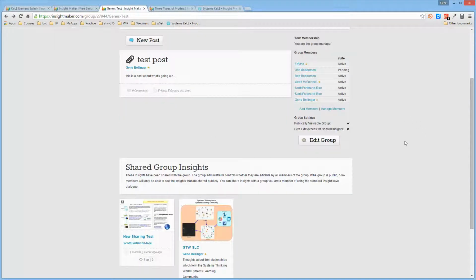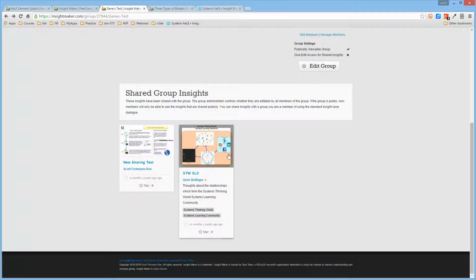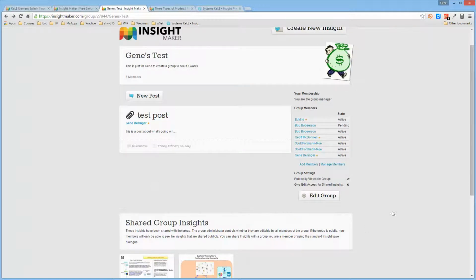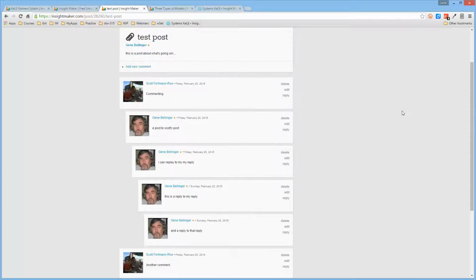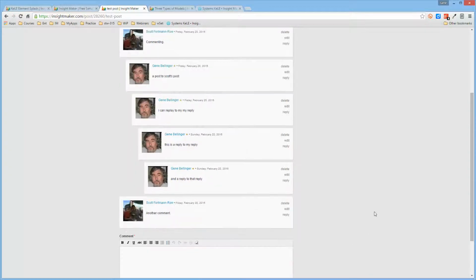So within this particular group that I've just accessed, there are two insights that are part of this, which can be accessed from here. Though what Groups also adds is the ability for the participants within the group to carry on discussions. So here's a test discussion that I started, just called Test Post, just as I was testing it out, and it actually creates an indented list of comments and responses, so that this is Scott posted a comment and I posted a response and a response to my response, just testing the indentation.